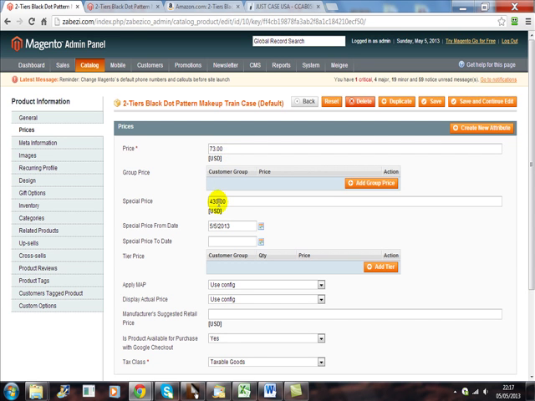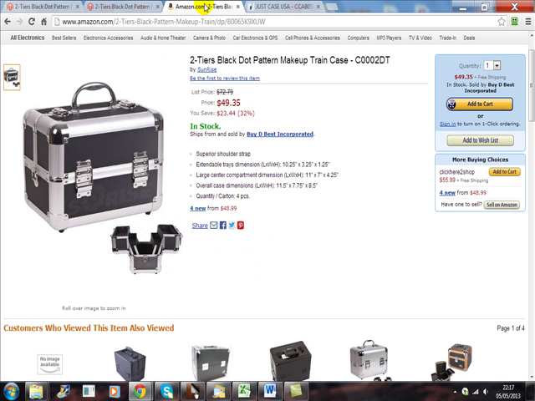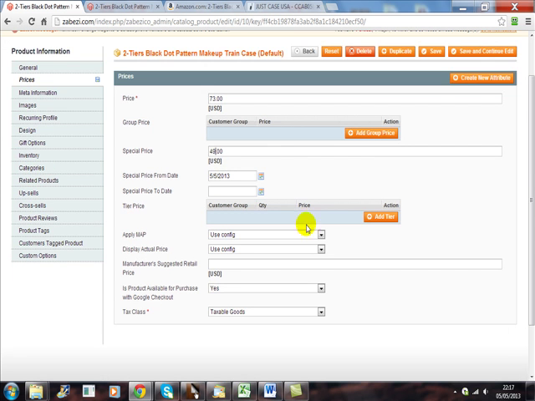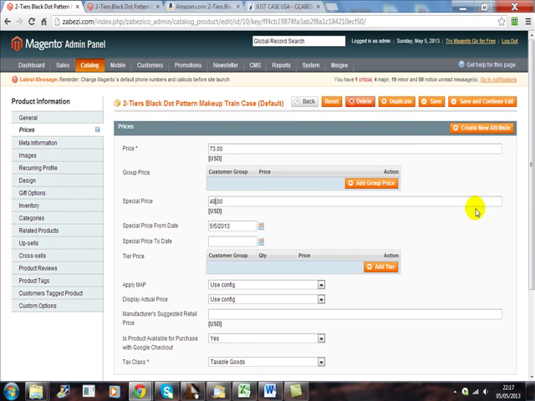and we can call the special price, what was that selling at? That was selling at $49.35, and we could just call that a flat $49. You don't need to worry about all this MAP stuff, it's just the price you need to worry about, and we can click save.